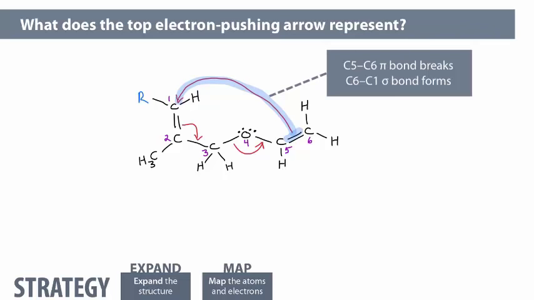We can build a model to help understand the reaction. The carbon atoms are black, the oxygen atom is red, and the R group is blue. For C1 and C6 to form a bond, they have to be close to each other. The reaction will occur once the molecule has rotated into the appropriate, or reactive, conformation. I'll redraw the molecule in the conformation shown in the model.